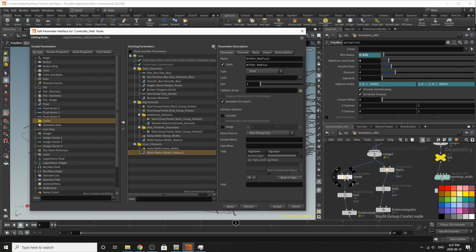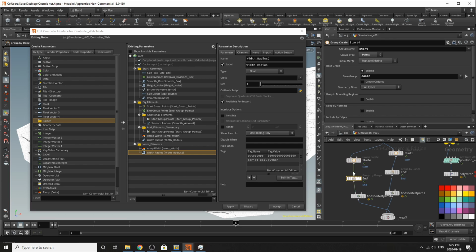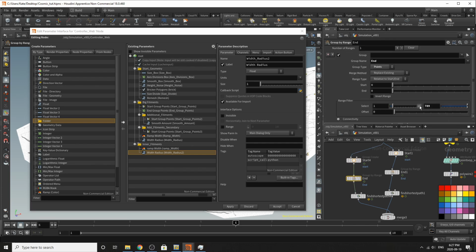And then what we're going to do next is put in our start groups. Actually, we'll pause on the start groups and just put the end groups for now, because if we play around with our start groups too much, we might run into issues. So this is going to be end points.